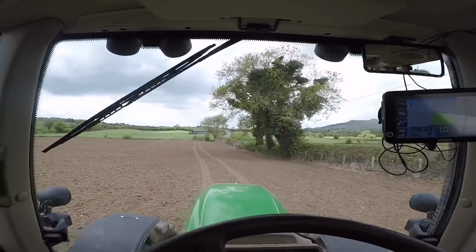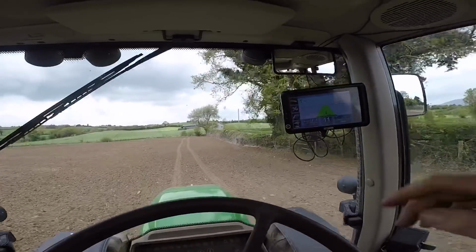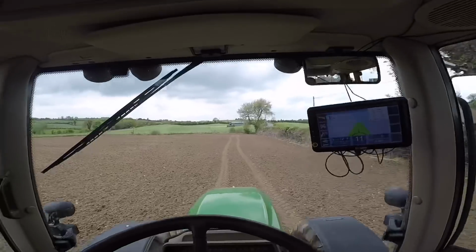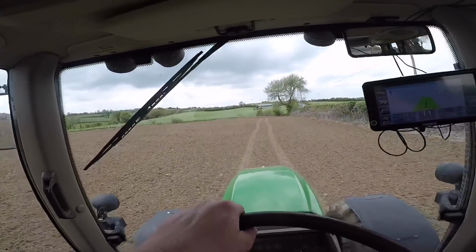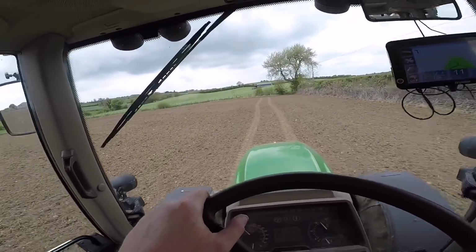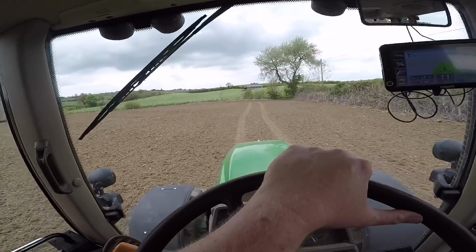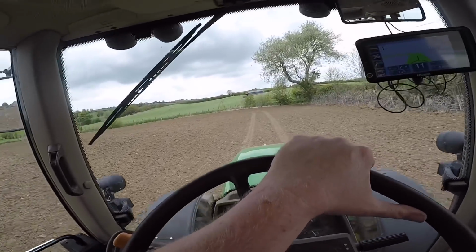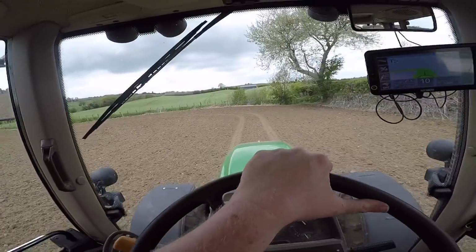I don't know whether it's going to be sown today with the grass seed or whether it will be on tomorrow, Saturday. I hope it might be sown this evening and I might get a little bit of footage of it. Otherwise, if it goes until Saturday, I won't be here to get the footage of it because we've got about 13 acres to plough for a neighbour of ours, so I won't be around when the seed is actually sown on it. So we'll just have to see how that works out.